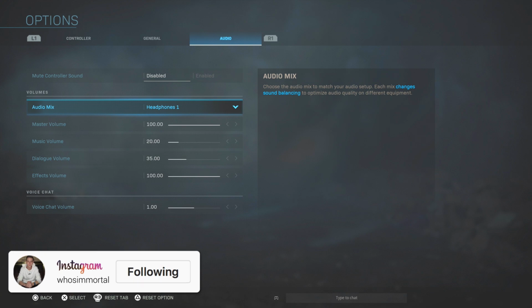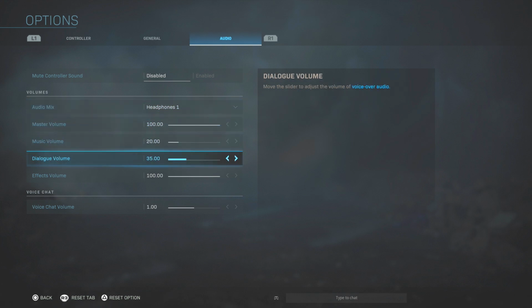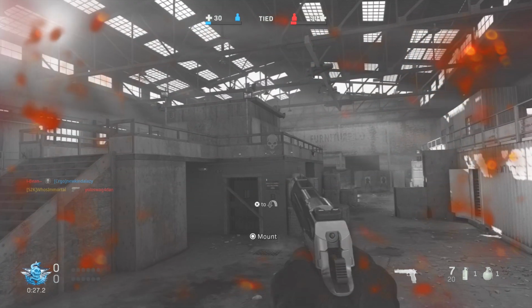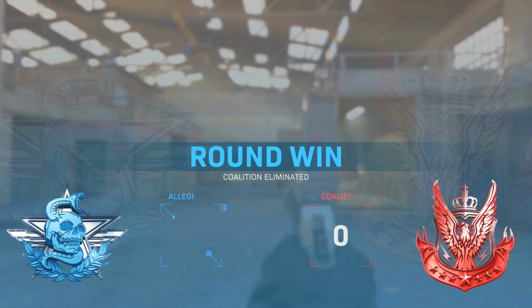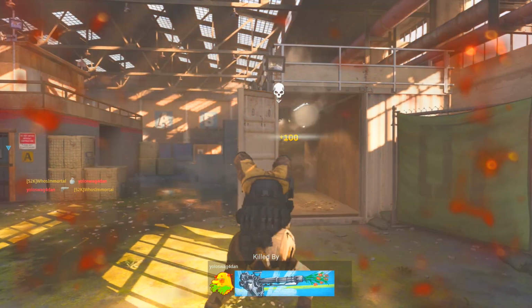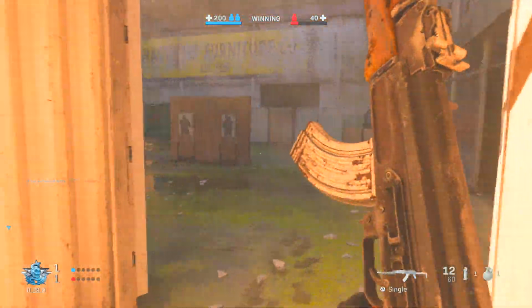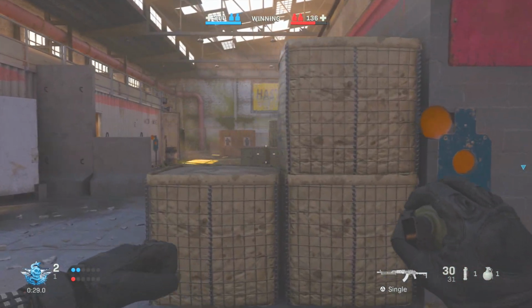With that, the audio mixes are going to change how you can potentially hear footsteps and other audio information in-game. I believe the standard audio setting is flat, which didn't really seem to amplify much at all. Infinity Ward Mix also didn't really seem to do much more for me, and where I really started to notice some major changes was in the headphone settings. Now I use Astro A40s, which are about as good as you can get when it comes to headsets, and after testing out setting after setting, I found that Headphones 1 seems to highlight footstep audio and other various audio cues of that nature the absolute best. Now this may vary from headset to headset, but for me personally, Headphones 1 was the best for interpreting audio information.